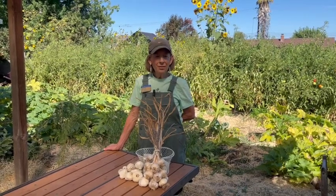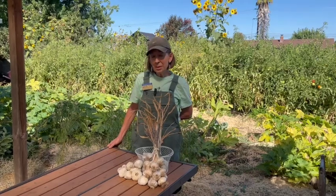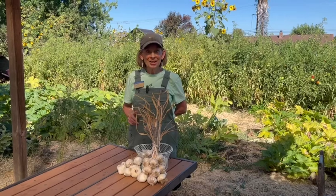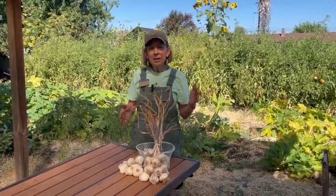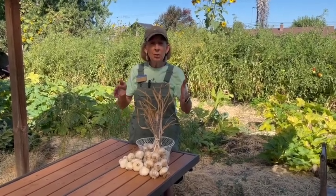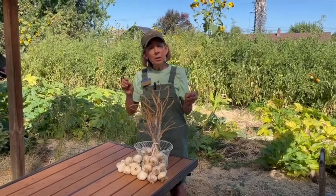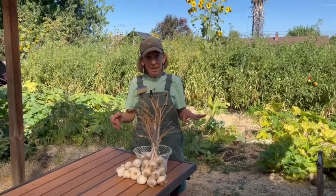I'm working at Harvest for the Hungry Garden, and this is the beginning of September, and I bet right now you're looking forward to planting garlic. And it's almost time. We usually plant garlic in this county from about mid-October through the beginning of December. If you don't get it in then, you can plant it, but skip those winter months. But right now, get ready.